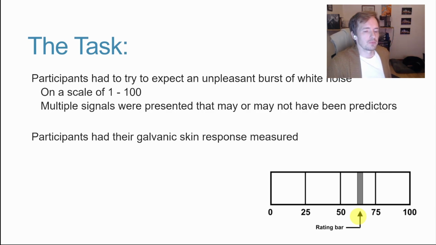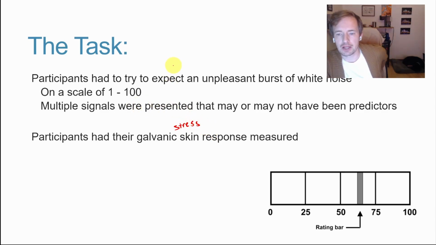Also, meanwhile, participants are having their GSR measured, their galvanic skin response, which is a measurement of stress. So just to recap, we have people doing this task who are expecting white wine. They're expecting to do some wine tasting. But we also have one of the most helpful ways that we can measure physiological data, which also backs this up.